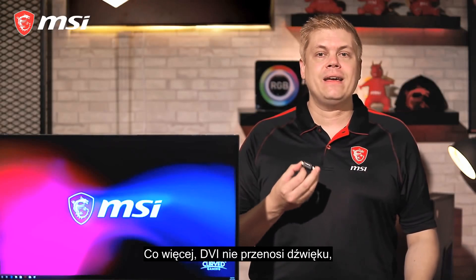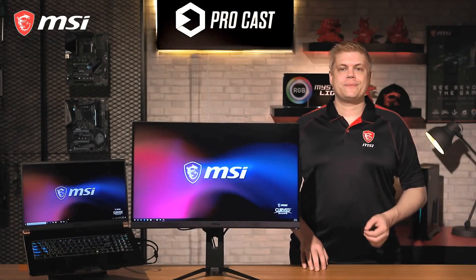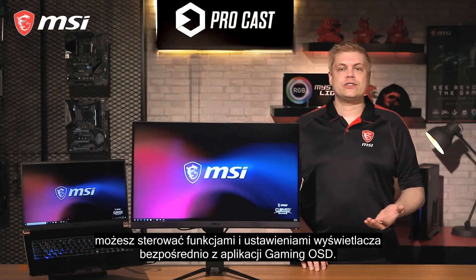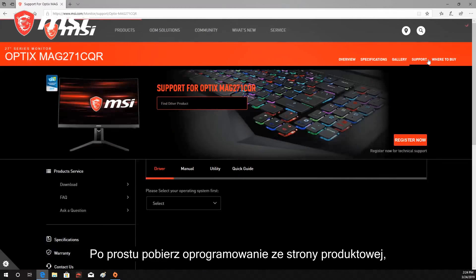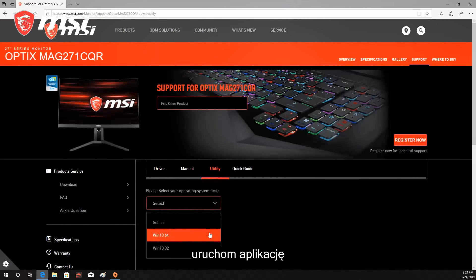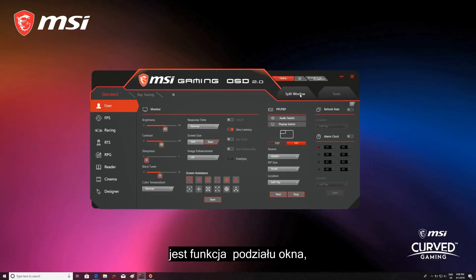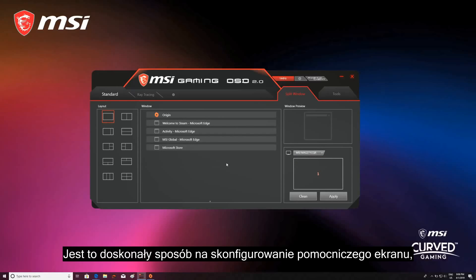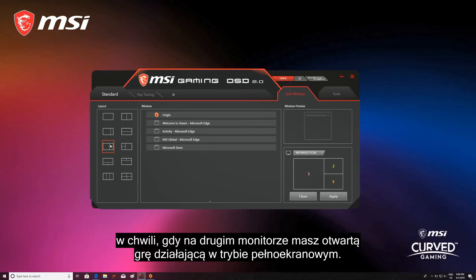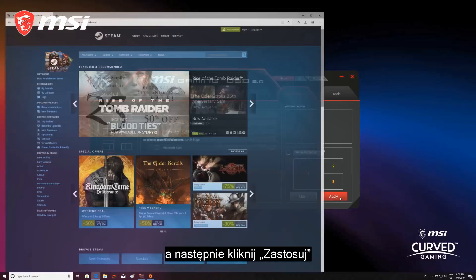On to our Gaming OSD 2.0 interface. Choosing MSI monitors, you can control functions directly from Gaming OSD when you have the monitor's USB cable connected — just grab the software from the product page and install it. Launch the app and proceed to customize your display. New in Gaming OSD 2.0 is a split window feature, where you can pick which monitor you want to control — great for configuring your support screen while you've got a game running full screen on the other. Pick your monitor from the drop-down menu, then click on open windows to assign them a number. Choose your layout and click Apply. Done. When you're all done, you can sit back and enjoy all your new space.